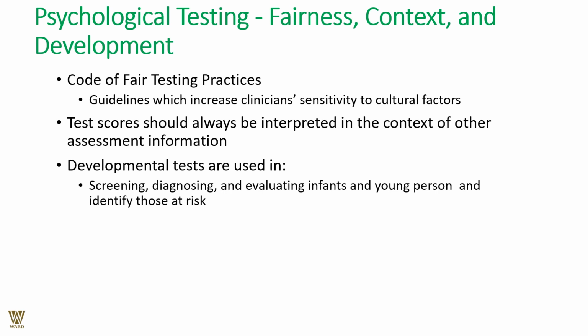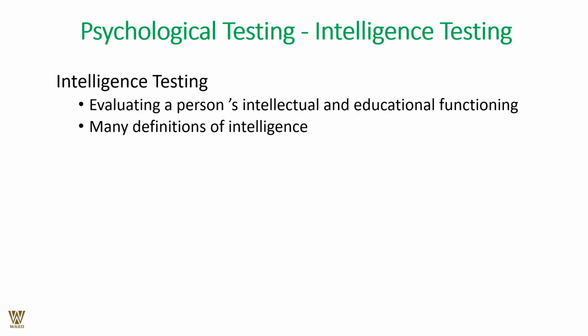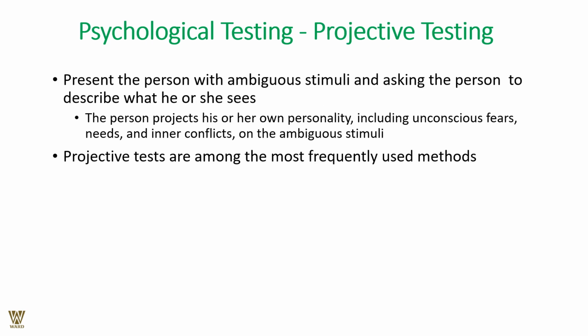Developmental tests are used in screening, diagnosing, and evaluating infants and young persons to identify those at risk, as and when needed. We can also have cognitive testing, or intelligence testing as it has been referred to. It tells you the mental age, the educational qualification, the functioning of the person, and the understanding of the situation or the theory that is prevalent. So it might give an opening to a definition of intelligence that the person possesses. Often the physical age and the mental age might differ.